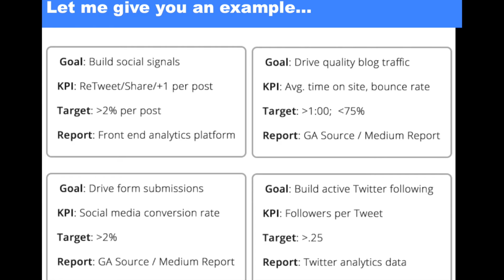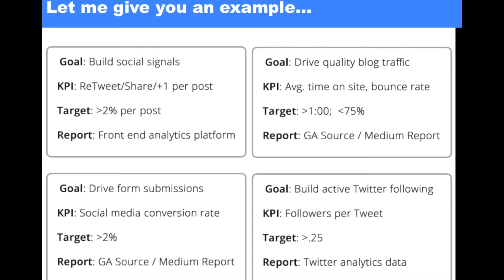Now, this is what I do with all of my large corporate clients. I do what's called the measurement plan, right? And the measurement plan really keeps each campaign focused on achieving your goals because you're setting measurable KPIs and targets and benchmarks. And that really helps to drive towards those goals and keep you on track and really judge whether or not your effort was a success or not.